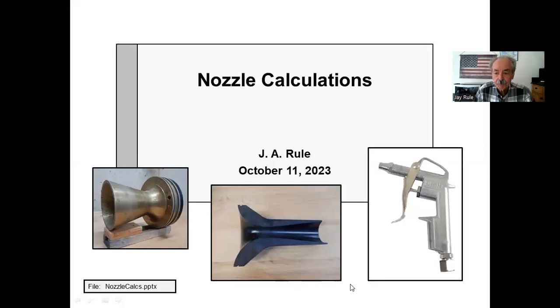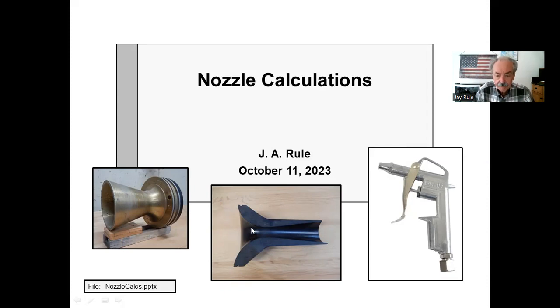And in previous example problems, previous homework problems, I think in some of my online sessions, I have shown you a couple of nozzles here. This is a Sidewinder missile nozzle, and this is a Hellfire missile nozzle. And you'll notice a difference between these two and this compressed air nozzle. Notice how on the compressed air nozzle, this nozzle end is a converging shape. It starts at a maximum diameter and necks down to a smaller diameter.